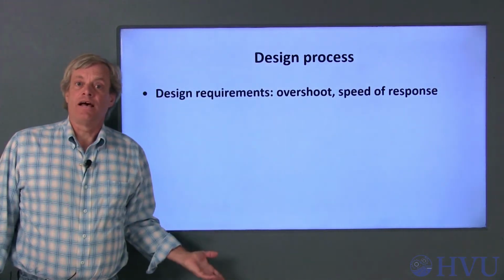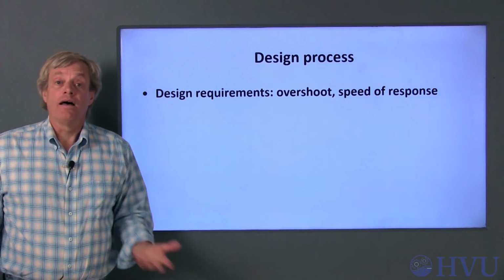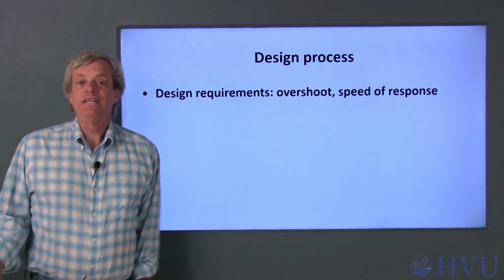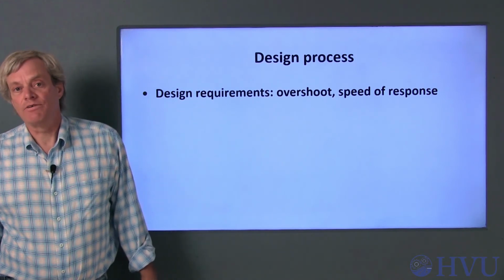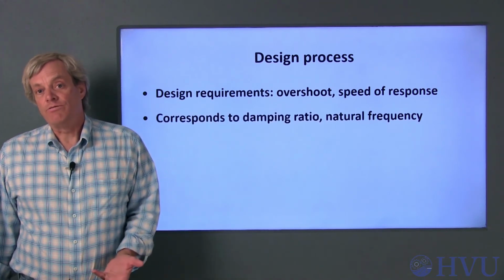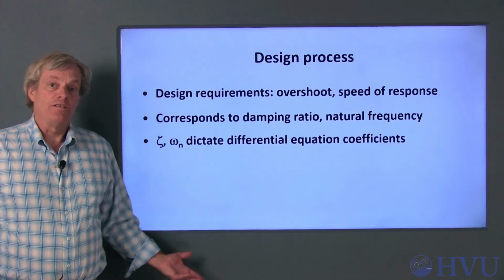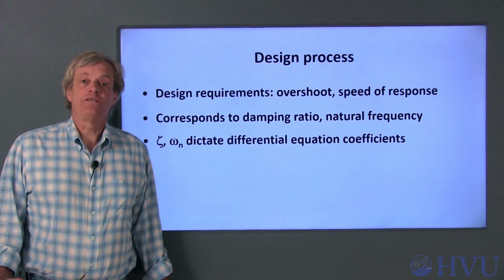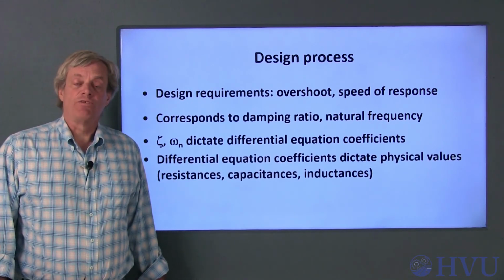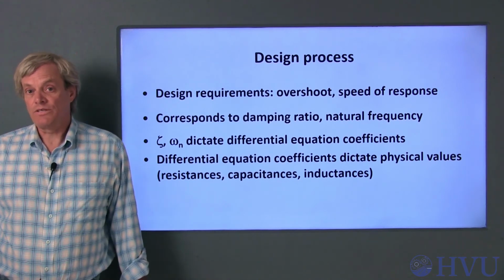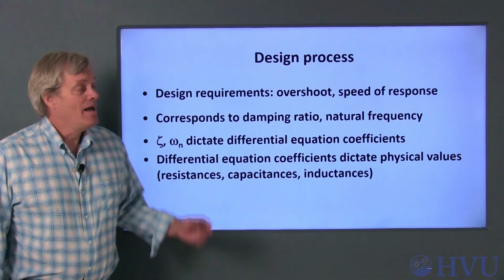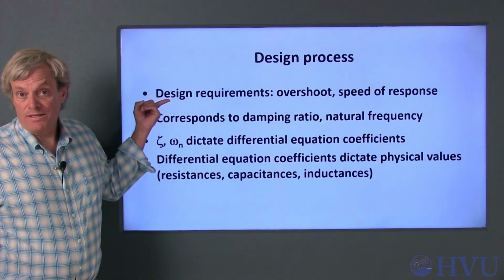In many ways, the design process is the opposite of analysis. Unlike analysis, in design we're often given requirements for a desired response, and we need to create a physical system that provides that response. In design, we need to use the requirements to estimate the damping ratio and natural frequency of the system. Those parameters, in turn, dictate the terms in the differential equation governing the system. Since the terms in the differential equation correspond to specific resistor, capacitor, and inductor values in a circuit, we can use those terms to create a circuit that has the appropriate governing differential equation and thus the required overshoot and response time.